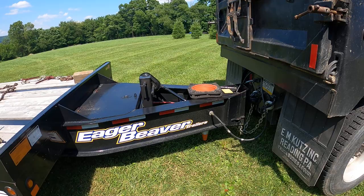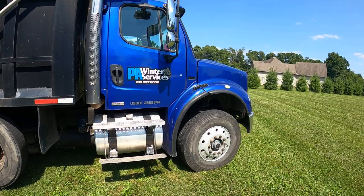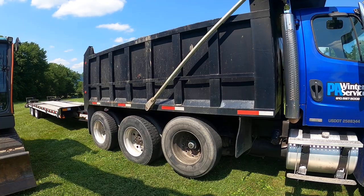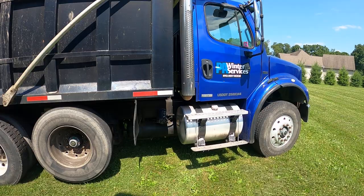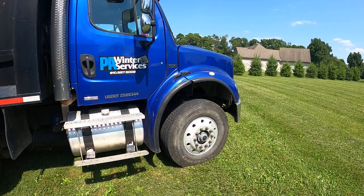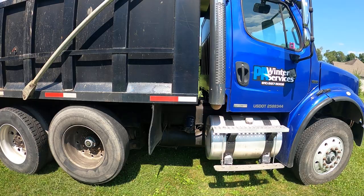And then of course that takes us to this lovely, lovely unit. I thought long and I thought hard about making the switch from my single axle Sterling to a bigger truck. And the problem was, or is still, all these trucks are very, very, very expensive. You know, they have high miles, or they're rusted, or they're just too much money. But I found this one in Hamburg, Pennsylvania, about 45 minutes from me. And I went out and looked at the truck, sat on it a few weeks. We agreed on a price, and I've had it for quite some time now. I got it almost a year ago, I want to say.